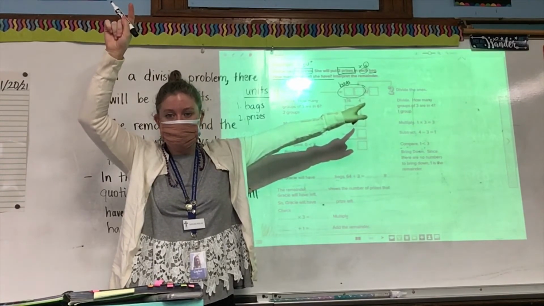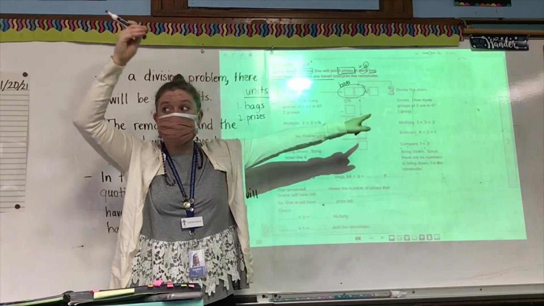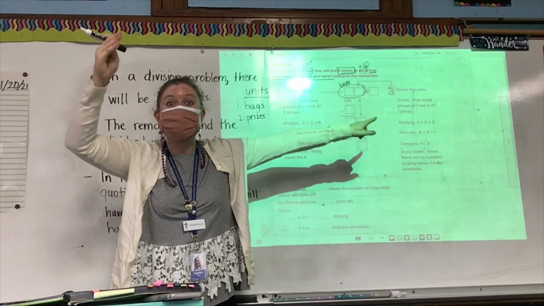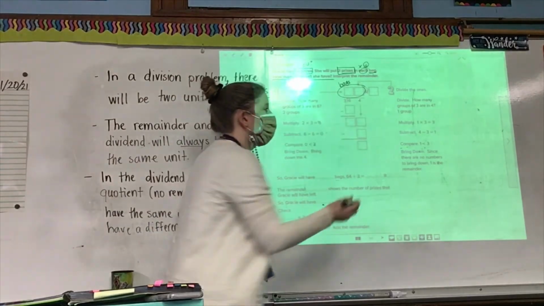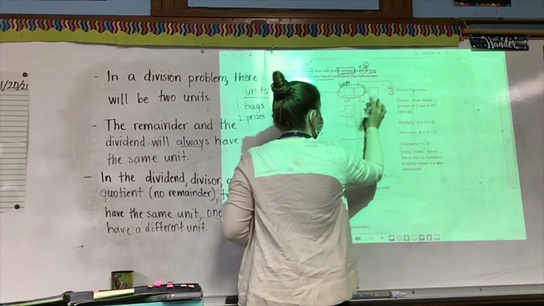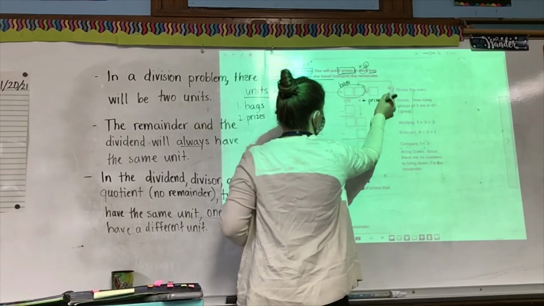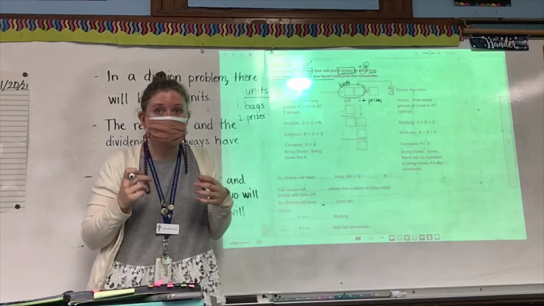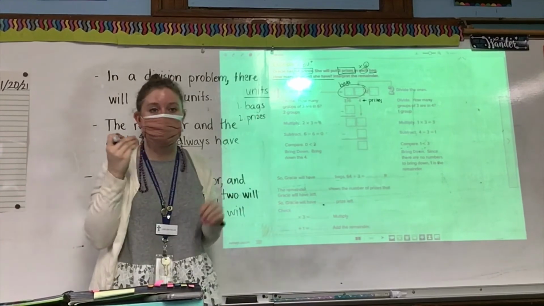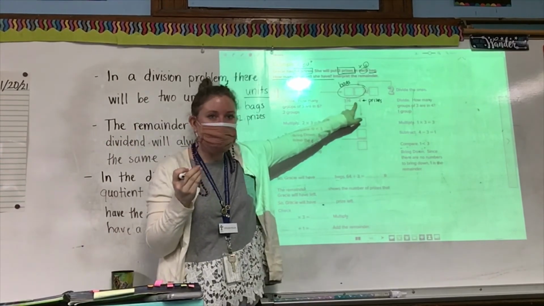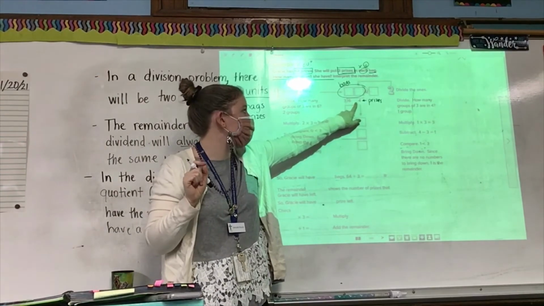Carla? But a little further, items, Michaela, in each group. So in this case, we know 64 is the total number of items. It's the prizes. Because our problem tells us that, and we know that's the total number of items. The dividend is always the total number of items. We don't know the total number of bags, so bags can't be the dividend because we don't know that yet. But we do know prizes, so it has to be prizes.